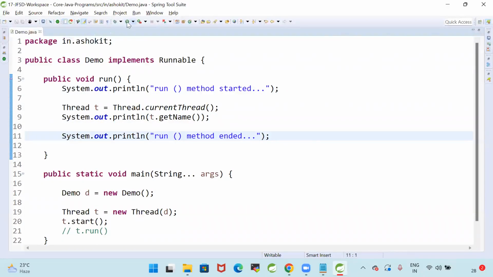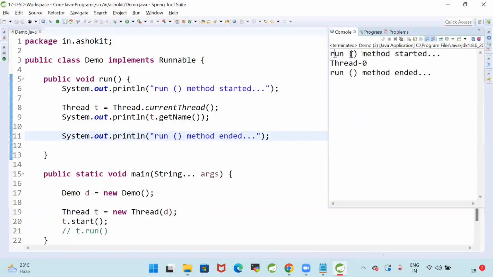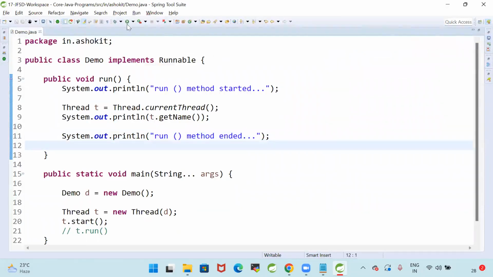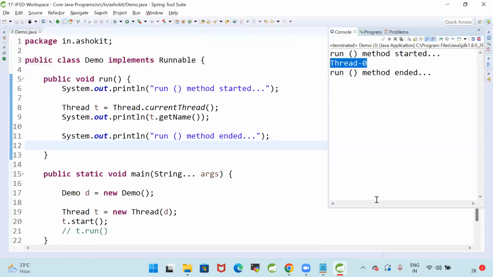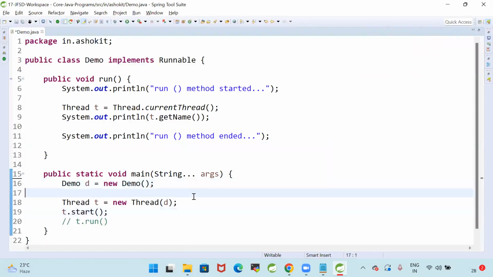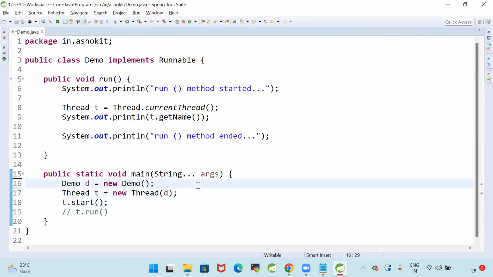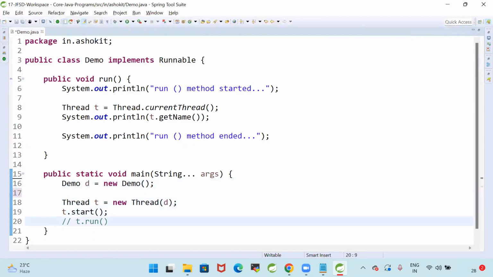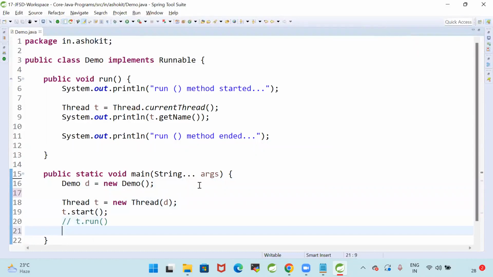Now see here, run method started, run method ended. Which thread executed that run method, guys? Did the main thread execute the run method or did the user defined thread execute it?